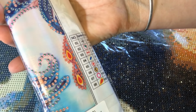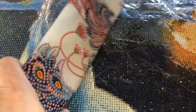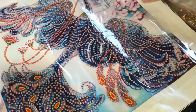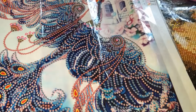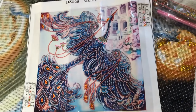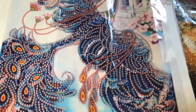There are 8 different colors on it. It is a... let's see. It is 30 times 30 centimeters. I don't think that that's the... I'm just going to pick you up so you can see the complete picture. It looks good though. Set you down again.